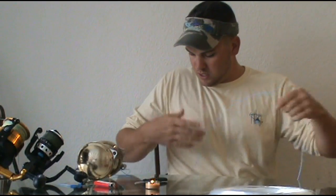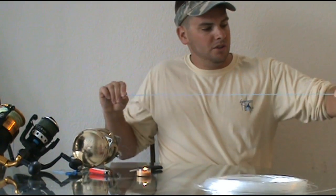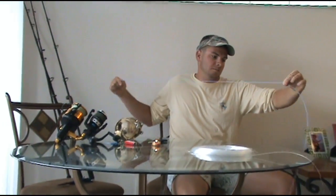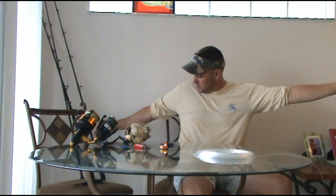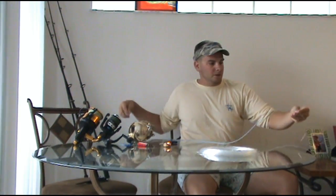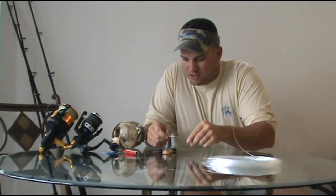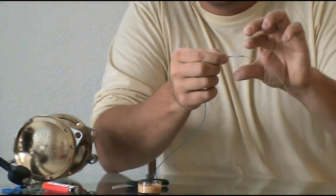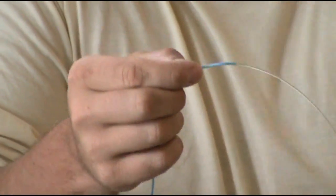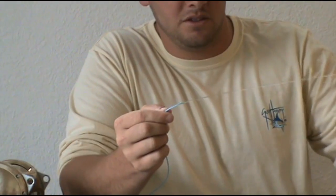Once you get a little bit of the wax melting, you're pretty much good to go. You're going to want to make sure that you pull the slack out of the braid so that the wax is all the way at the end where it normally would be. As you can see, you've got 6 feet there and then another 4 feet — so we're about 10 feet in. That's all you would ever need to do. Blow the candle out and just dip the line in there and tap it. That's just going to stop it from fraying. You can use superglue too, but superglue gets kind of hot when it's drying so I don't know if it affects the property of the line.